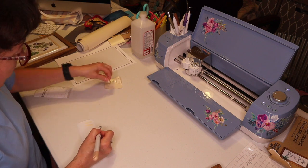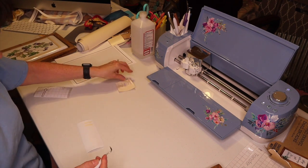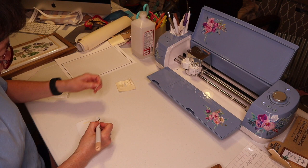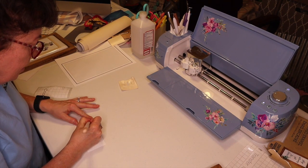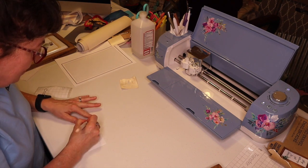If you have some tape or something sticky, I found if I use the back of this vinyl, what I'm weeding will stick to that and it's not all over me. So that's a good little hack that I found out just by trial and error. You may already know that.